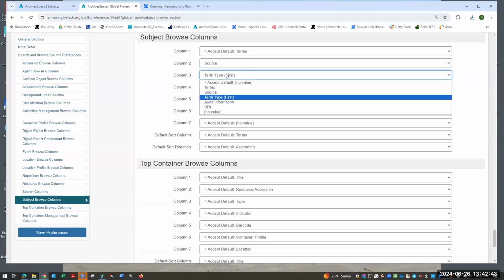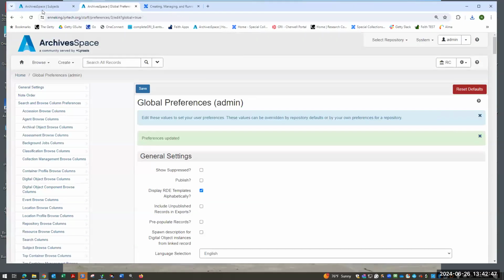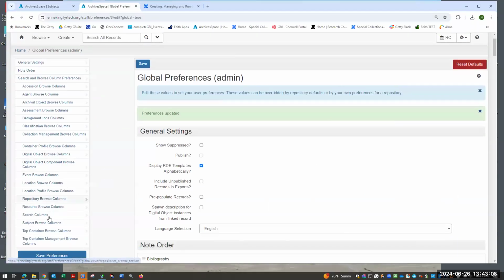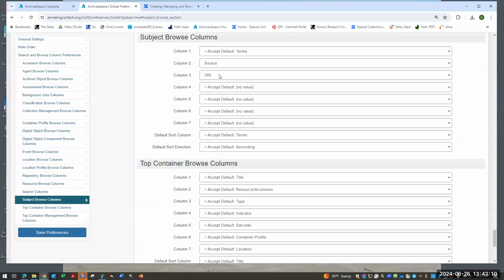Actually, I think that's almost a duplicate. Maybe the URI. Say preferences and refresh the screen. I think that it should have added the global. Maybe I didn't save it. Perils of live demos.